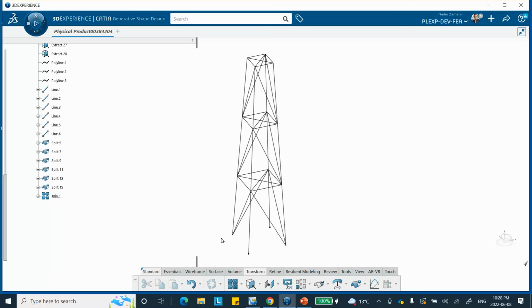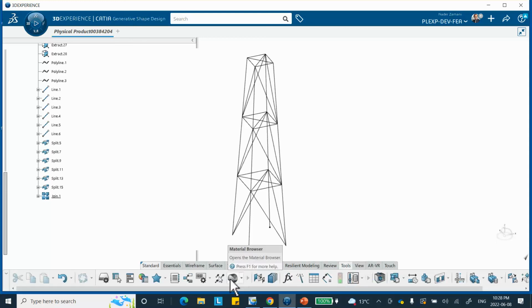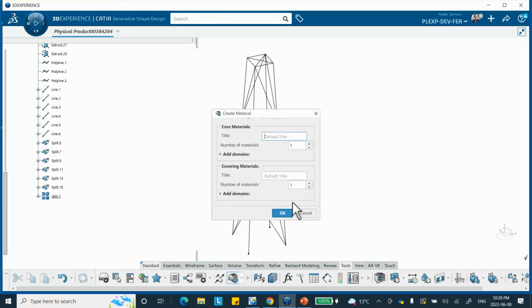Okay, let's apply material to it, because I'm going to actually run it. He's not doing it in the reference that I showed you, I'm talking about Simtech 05, but I will actually run the problem later on. So I'm going to mesh it and apply properties and things like that. So let's go ahead, first of all, to tools, and let's create a material. Let's call it a frame, the frame structure.